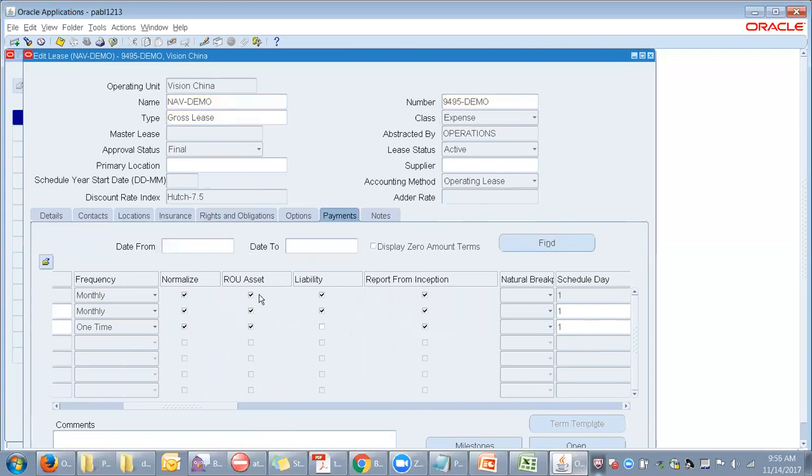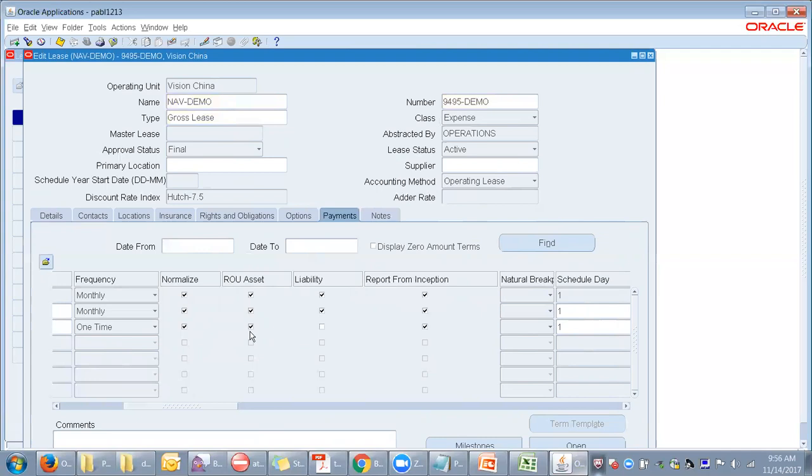Using these checkboxes, the user will have to specifically tell the system which payment terms need to be included for calculation of ROU asset and lease liability, and which payment terms need to be reported from inception. I already explained the concept around report from inception, so we will follow that.